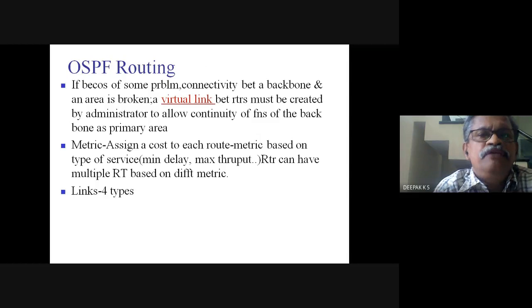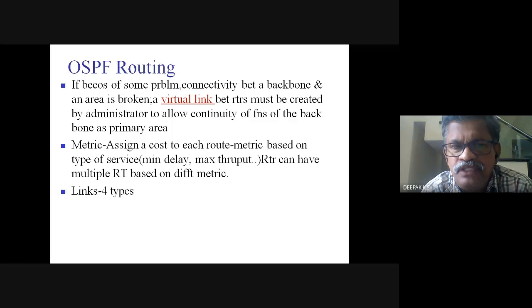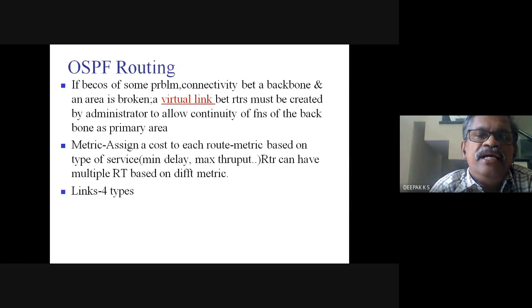Now OSPF routing. If because of some problem the connectivity between the backbone and an area is broken, a virtual link between routers must be created by the admin to allow continuity of function of the backbone as the primary area. In case some link is broken with an area, some virtual link has to be created by the administrator. Now metric. Metric means assigning a cost to each route.